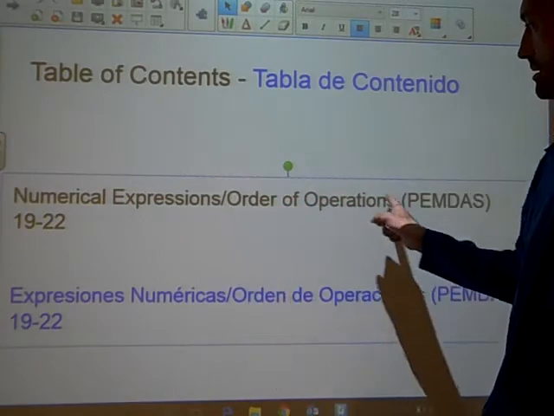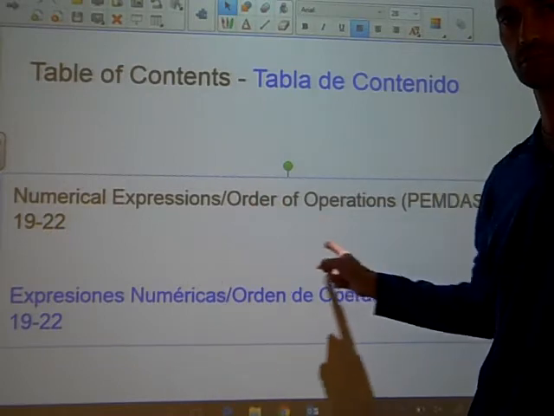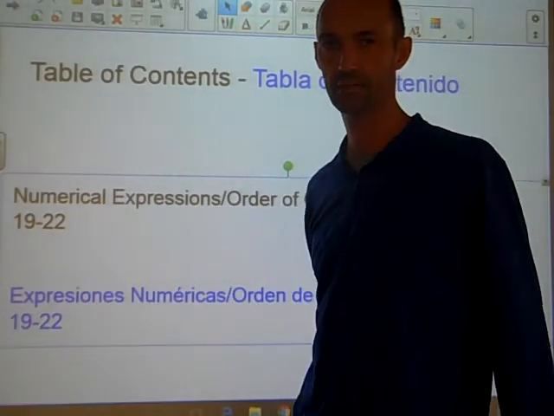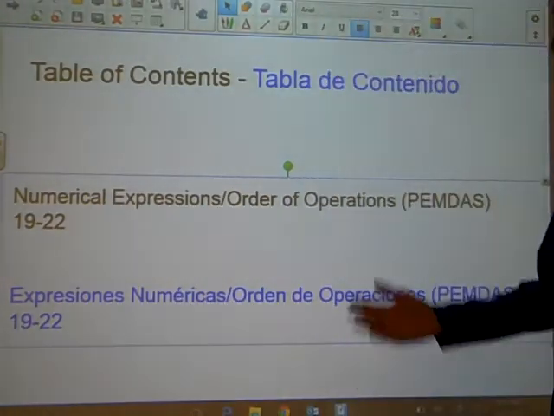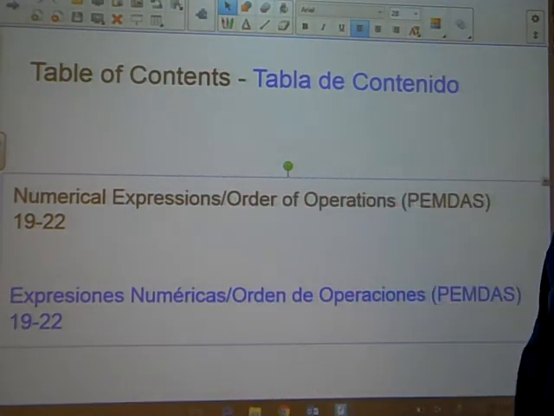This one will be really common. You'll hear Miss Van Wielden and me use this one a lot. Or PEMDAS, and that's going to be from pages 19 through 22. Again, you may stop the video if you need to make sure that that is on your table of contents.